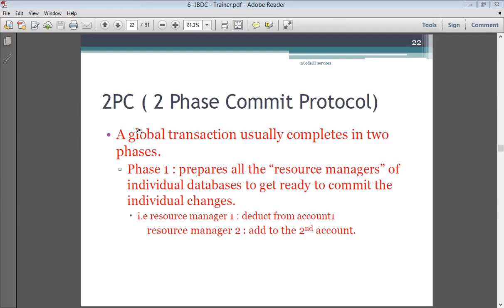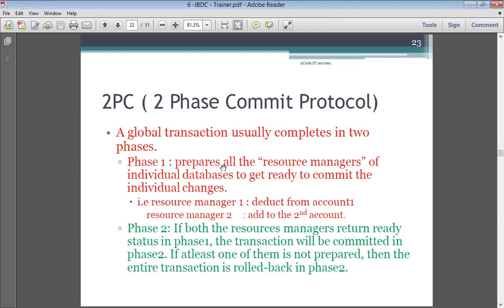Global transaction is multiple resources, or in this case precisely multiple databases. A global transaction is managed by a transaction manager, but it should be supported by the driver we are talking about. So if the driver supports a global transaction, the driver is called an XA driver. If the driver is not supporting a global transaction, we call the driver a non-XA driver.